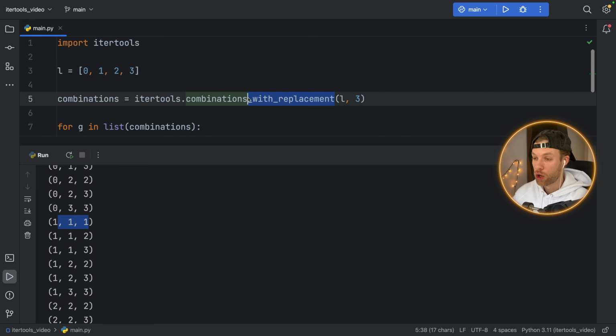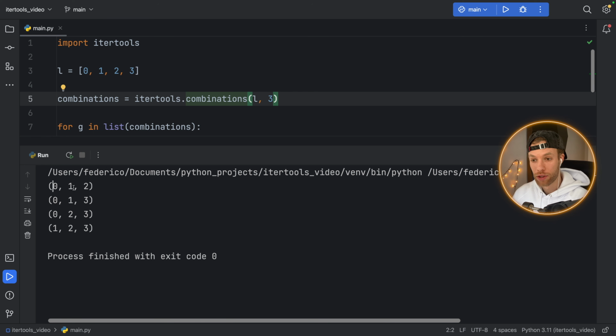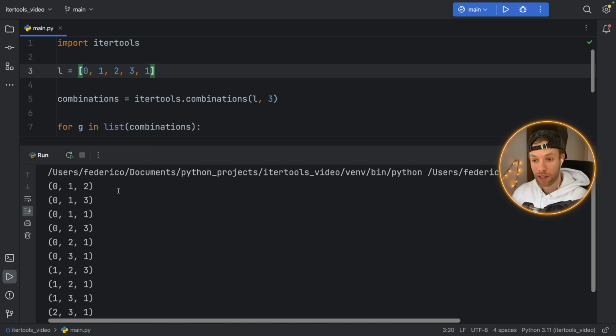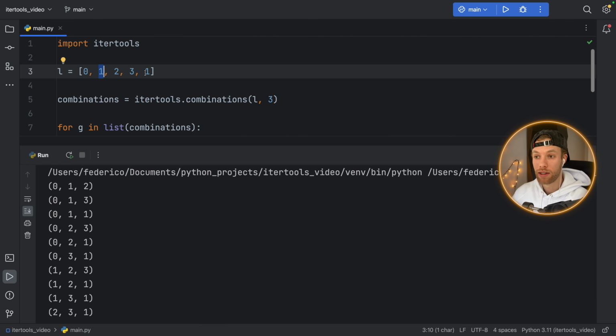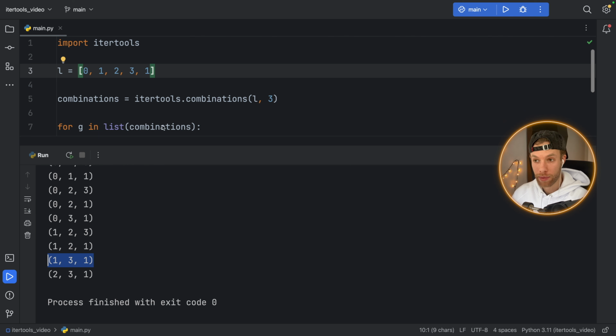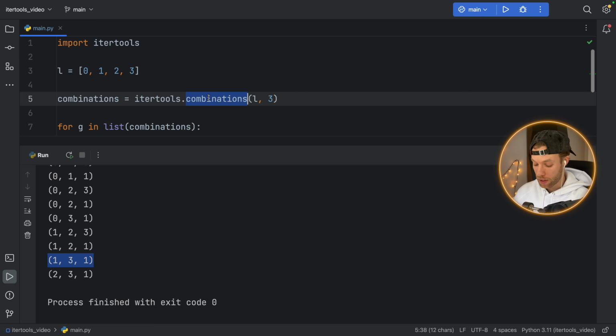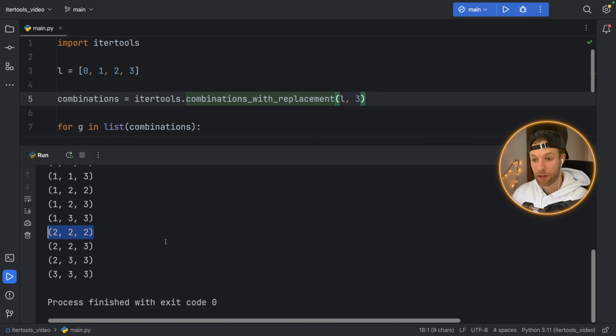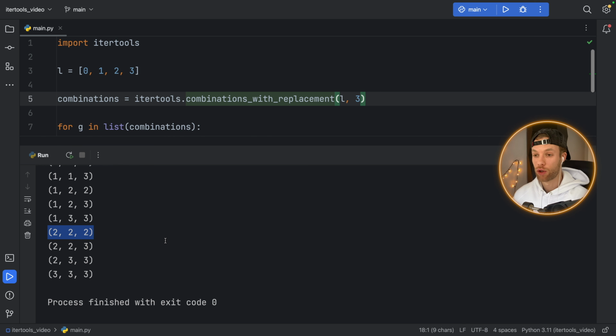Because if we go back to combinations, for example, you can see we have 0, 1, 2, but if we provide another 1 here, it will place that 1 inside there, because there are other combinations that you can create with that 1. This one is completely independent to this one over here. And that's why you can get the same value repeating, but it's never going to be the exact same value because these two are considered independent. So if you actually want to get repeating values, you're going to have to type in combinations with replacement, because that will give you the repeated values as well when you are generating these combinations.